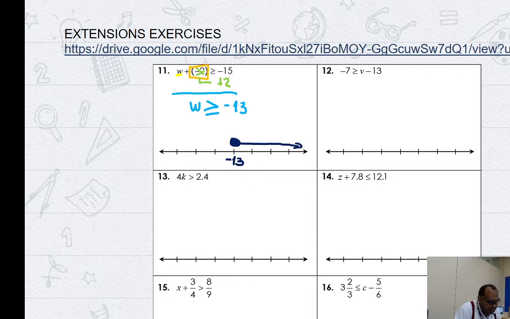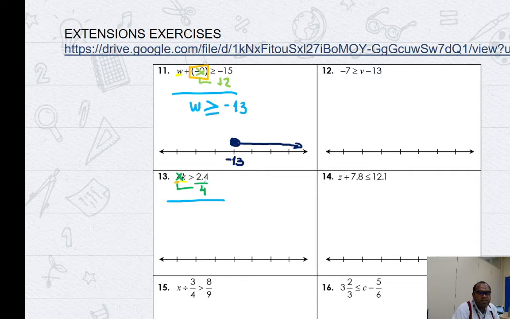Let's solve number 13. The same thing. Where is my variable? Left or right? Here is my k. What is the math operation tied to the variable? The math operation is multiply by 4. What is the opposite of multiply by 4, guys? It is dividing by 4. Dividing by 4. Goodbye 4 here. And let's solve this right now. How do we solve it? Quickly, like that.